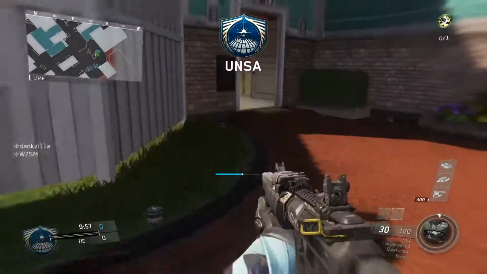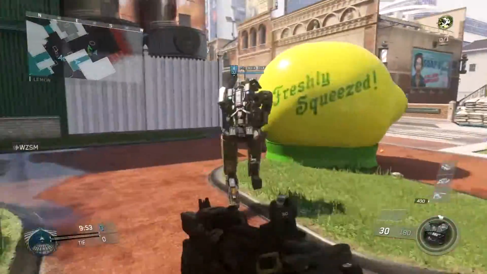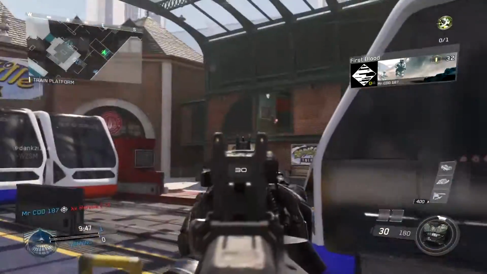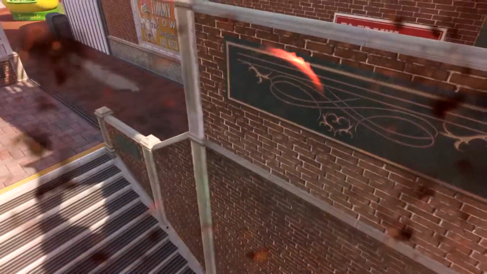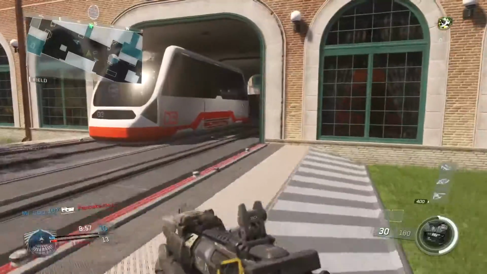Right here I got another class setup. I'm going to be using the NV4, and what I got on this class setup is stock. I believe I got stock, quick draw, and silencer. And I think those are the 3 attachments that I got on this one. I'm pretty sure I have dexterity on this one, and ghost. So I don't have blast shield on in this one, so I could get killed by grenades pretty easily.